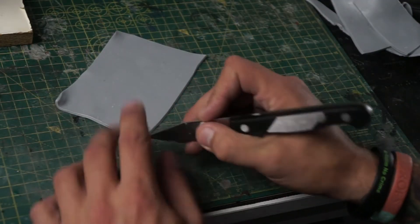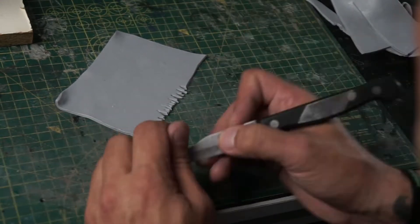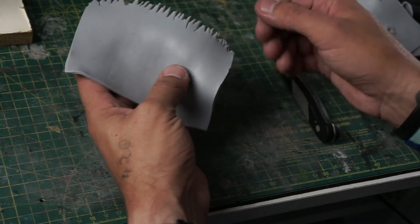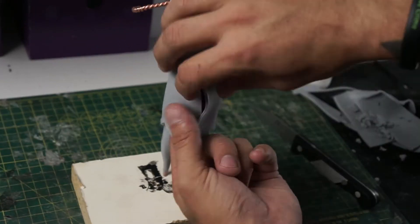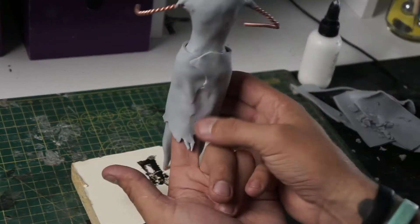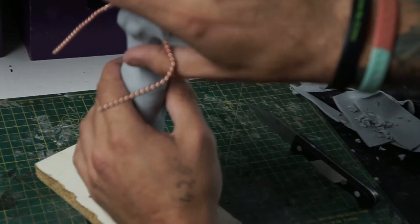Now we're going to move on to the skirt. We're going to make a load of little cuts into this - I actually do this again after off camera and make them a little bit bigger and better. As you can see as we're putting it on now, I've actually scored it a bit better. We're just going to put that on and mould it all in around the back before moulding it into the body to make it look like a single dress.